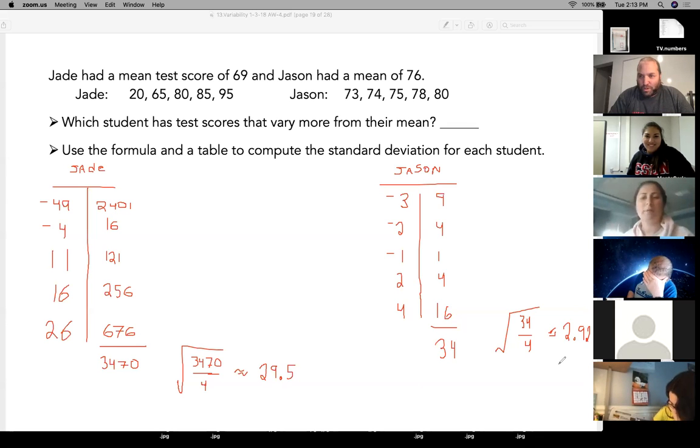Does that make sense, everyone? Professor? Yes. I just want to be clear on something. If it's 76, and then you had to subtract 73, the reason it's negative is because you're going down, right? Yeah, so it's data point minus mean. So it's 73 minus 76. So if it was any number above 76, it would be positive, right? For this example, yeah, but for any example, same thing. Okay.